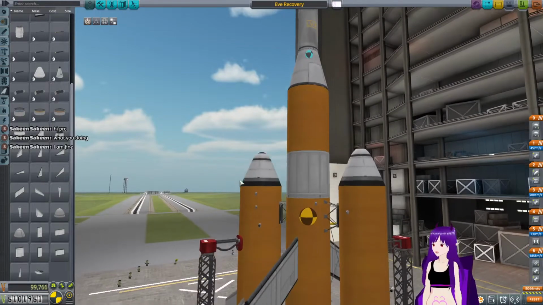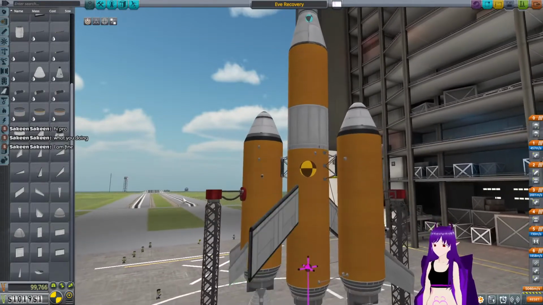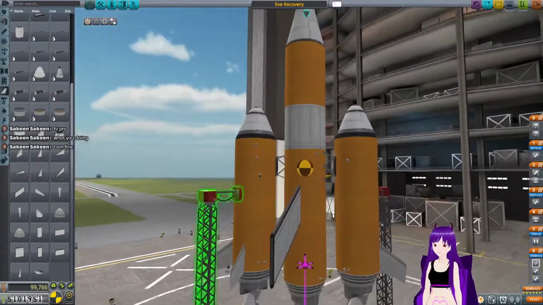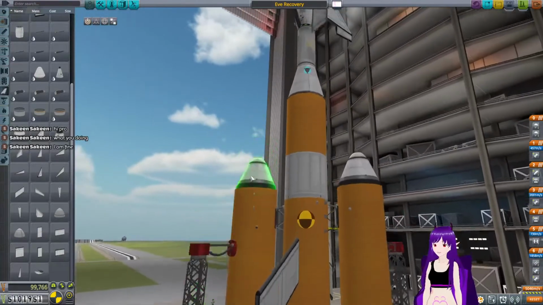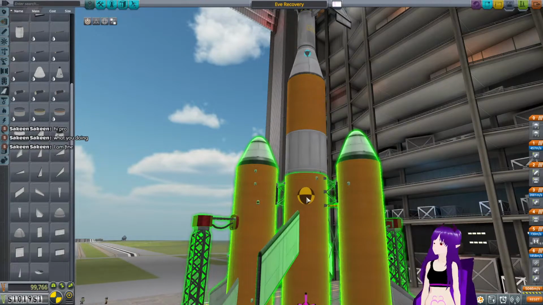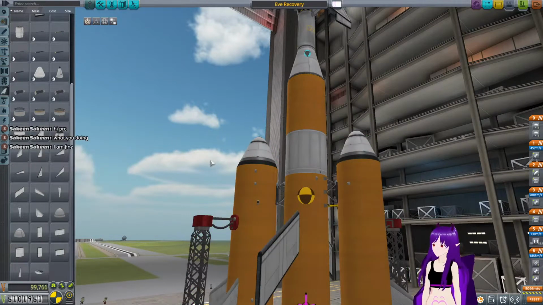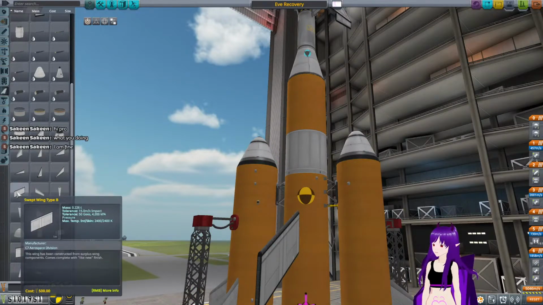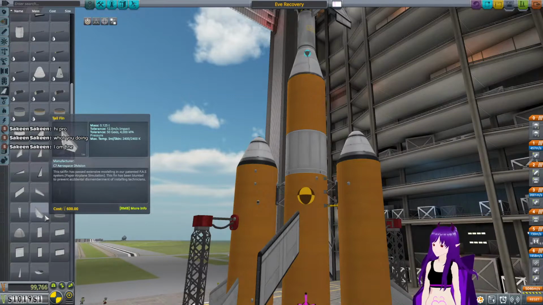And the issue I'm having currently is we don't have stability for this, because this is the center of aerodynamic lift and it's currently in front of the center of mass, and this causes a feedback loop which will cause our ship to lose stability.